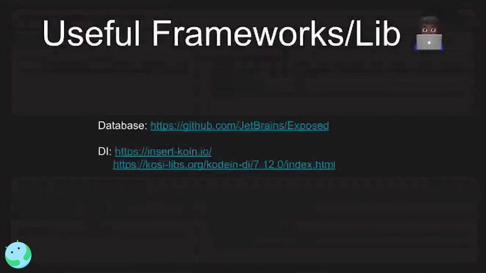There are also some useful frameworks and libraries, like Exposed if you want to work with a database. Exposed is also a framework built with Kotlin. There are also two links for dependency injection, if we want to work with dependencies, that's Koin and also Kotlin. Okay, there are also links for this demo in my Git, and thank you.